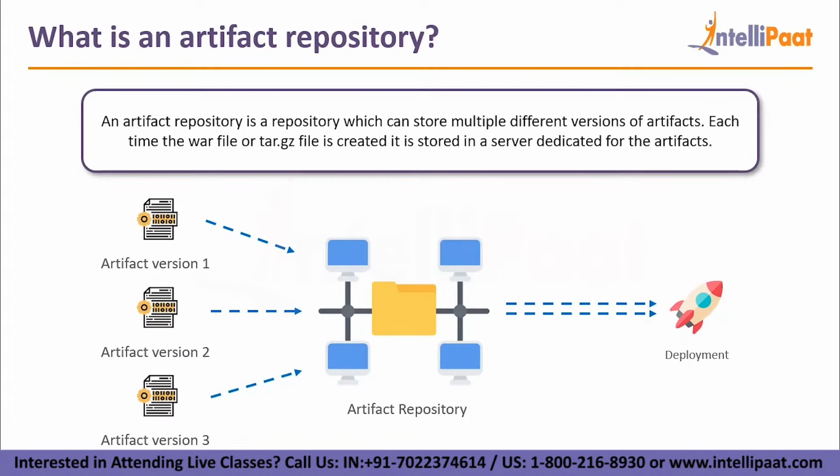So for that purpose, instead of going back to our source code in our version control system and going back to the previous commit, what we can do is go back to the artifact repository and just use version 2 instead of version 3. So we could use artifact version 2 and then go ahead and deploy it. It's as easy as that, just going to our repository and selecting the previous version, so that the customer is still satisfied and we can look for errors in our new version 3.